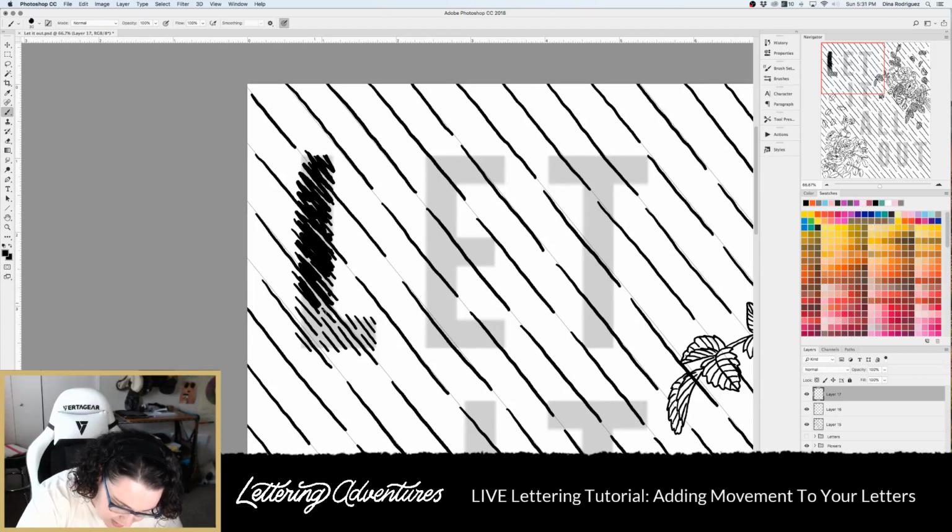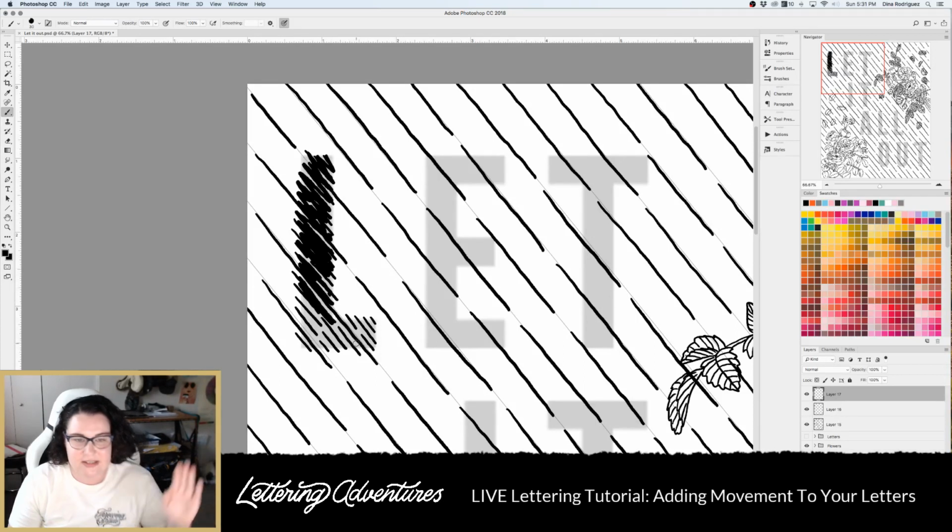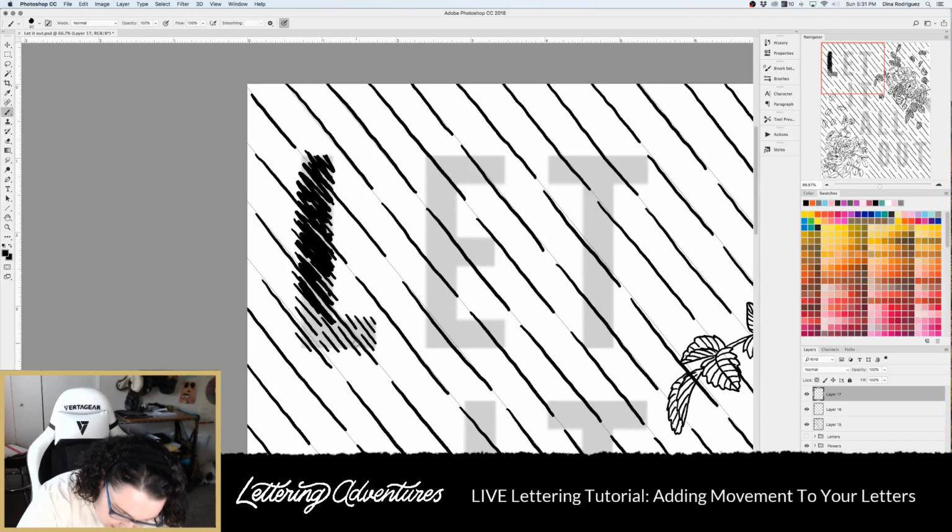We're going to make sure you always have at least one line, like right here, one piece of negative space that goes through the entire letter. That's really important. Just fill it in, making sure you have just as much negative space as positive space. If you want it to look more textured, leave more space in there.